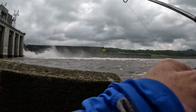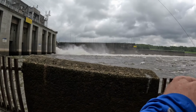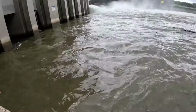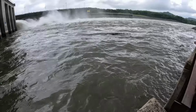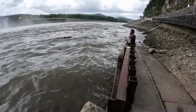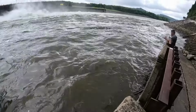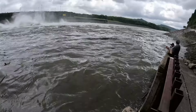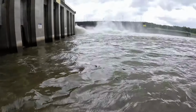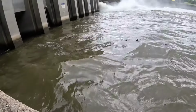So I was at the dam a couple days ago and a guy flipped in the generators again, right in front of me, again. I know I didn't give a real good explanation, but this is why we don't have a choice. You can see the surface of the water as far as you can see. No one's fishing. There's whole trees, whole entire trees in the river. So you can't cast out there. There's nothing you can do, so. Call it a day.